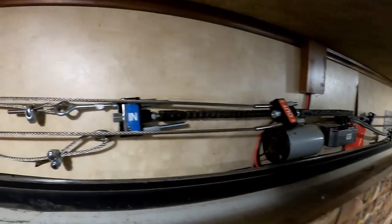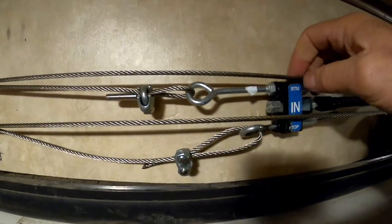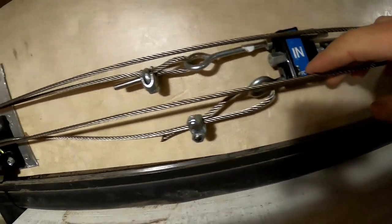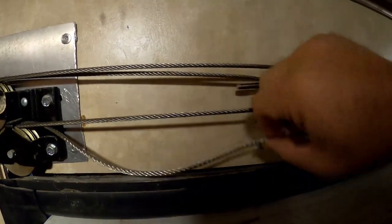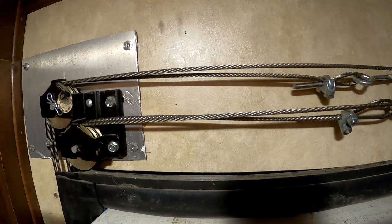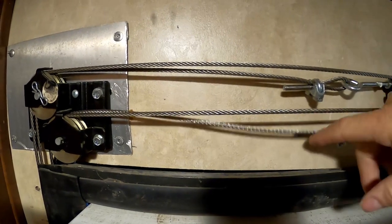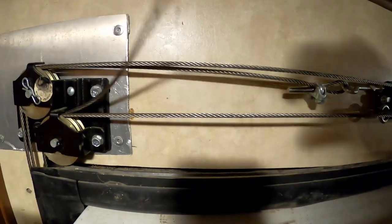Here's where we're left. There's a motor. There's the end cables. Now, as you can see, this end cable is labeled bottom, and the bottom one's good. That's still tight. And this is the top. And you see it's loose. And that's the one that's busted. Now, I tried to push it all the way through, but I went to the outside, it's not sticking out. So we can't hook on to this cable with our new cable and pull the new cable through using the old one. So we got to thread it without using the existing cable. So there's really no reason to have that in there, so we'll pull that out.